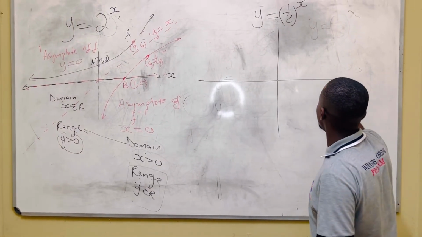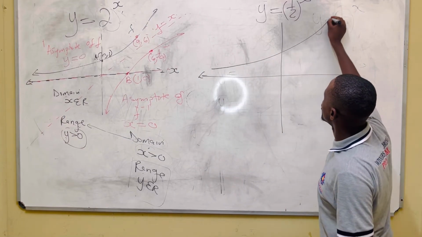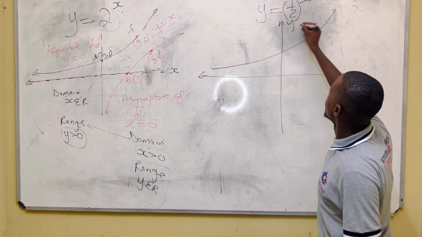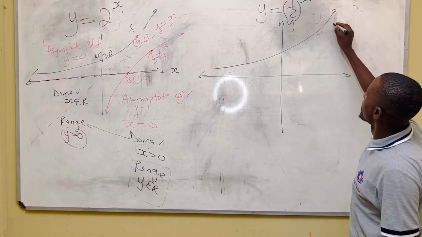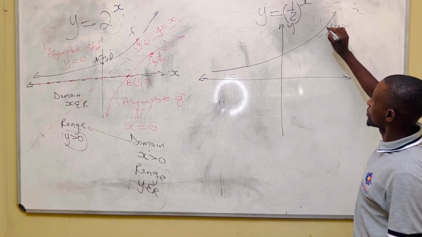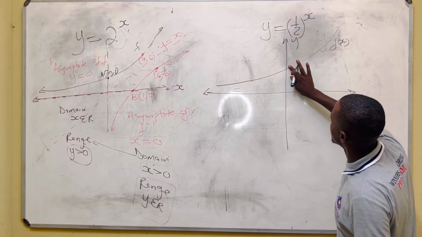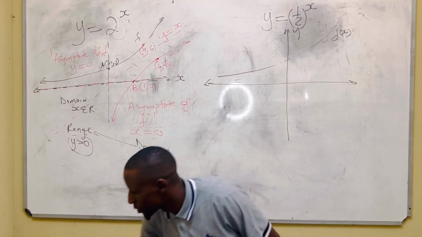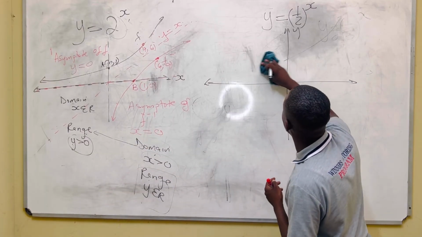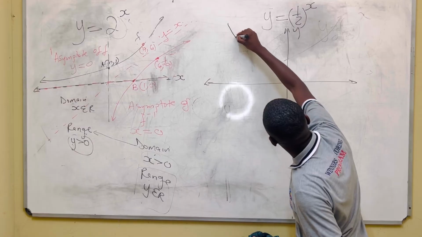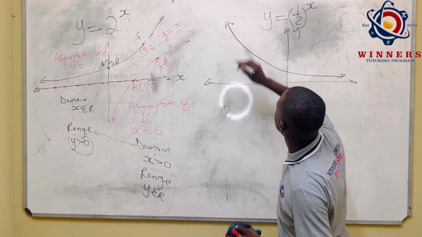The shape of the inverse. We're going to start with the original function. Our original function is given by f of x, which is this one. Sorry, we want the one that is decreasing. Sorry about that. We want the one that is decreasing. The decreasing function will go in this way. This will be our decreasing function.